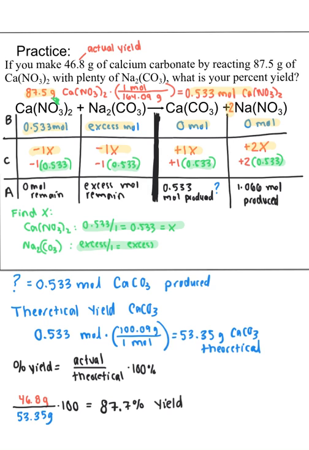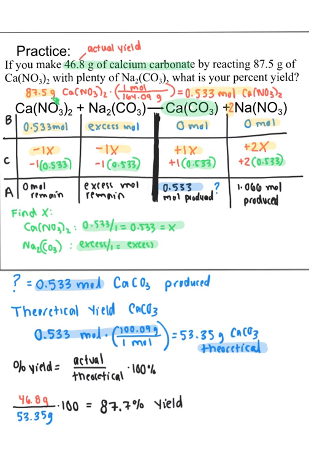How do I know what my question mark is? Well, we want the percent yield of whatever they gave us as the actual yield, calcium carbonate, which is this guy. So I want to know, in theory, based off my stoichiometry, how much calcium carbonate should we make? So down at the bottom, you can see I took my 0.533 from right here, and I'm just going to use the molar mass of calcium carbonate and mole island. So in theory, my theoretical yield of calcium carbonate is 53.35 grams.